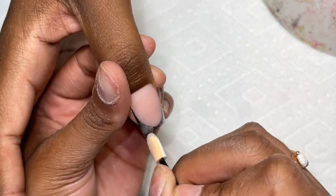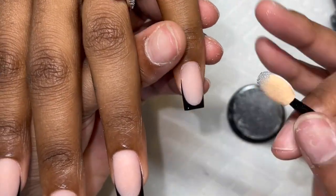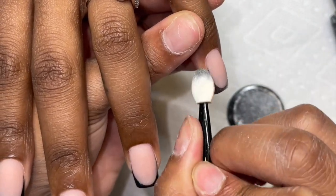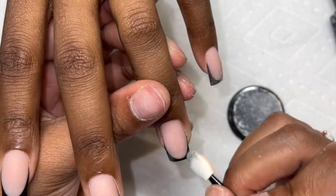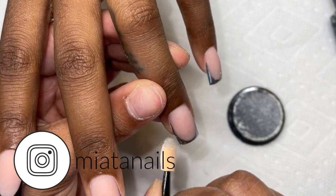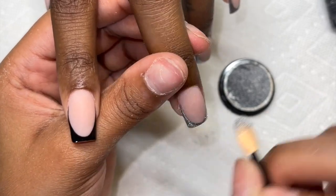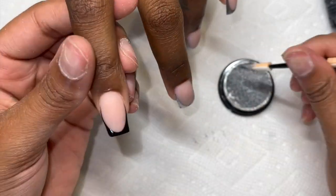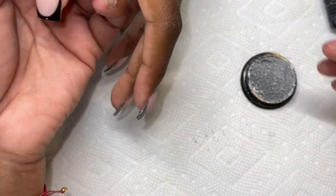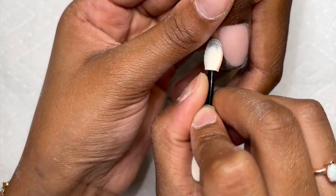I hope you guys enjoyed this tutorial — it's super quick and super easy. Let me know in the comments if you do your own nails or watch my videos because you have clients, or you just want to take clients in the future. I have another chrome video coming for you guys. I think chrome should be a staple on your nails all summer 2022 — I've been seeing it on my Instagram. If you don't follow my Instagram, you should be — I post a story or a reel every single day showing the nails I do during the week.